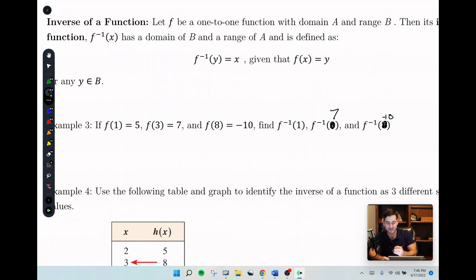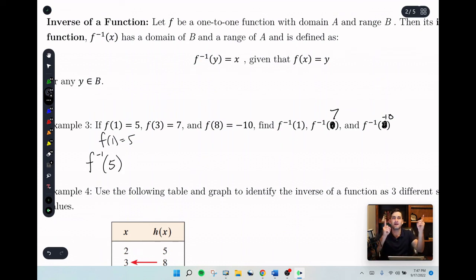All right, so let's just say we know f of 1 equals 5, right? So here's the definition of the inverse. It goes backwards. So if the function takes 1 and turns it into 5 through a machine or through some system, then the inverse function, which we write like this, if you look up above, the inverse function is going to take that 5, and you know what it's going to turn it into? Back into the 1.